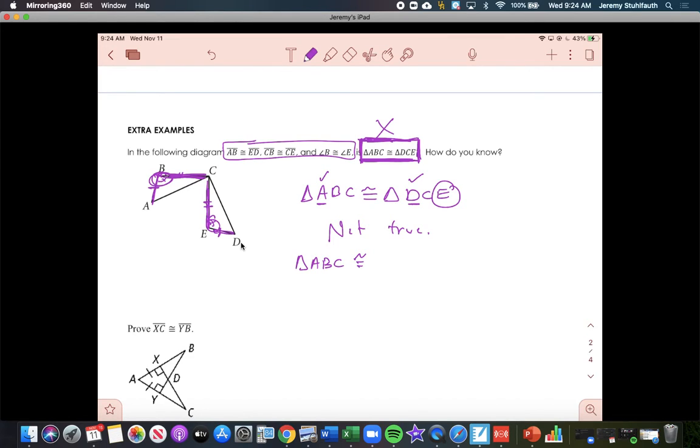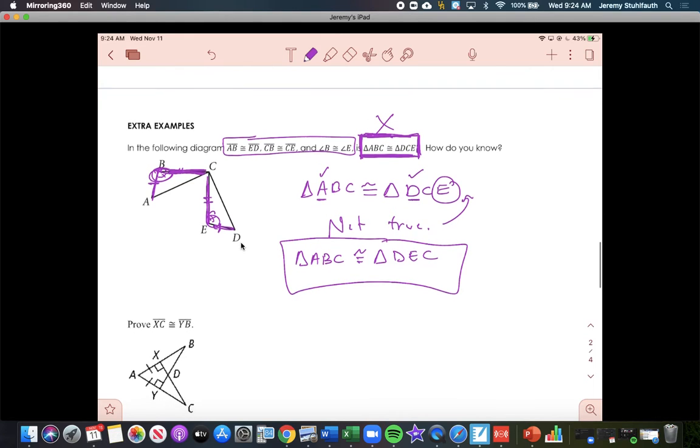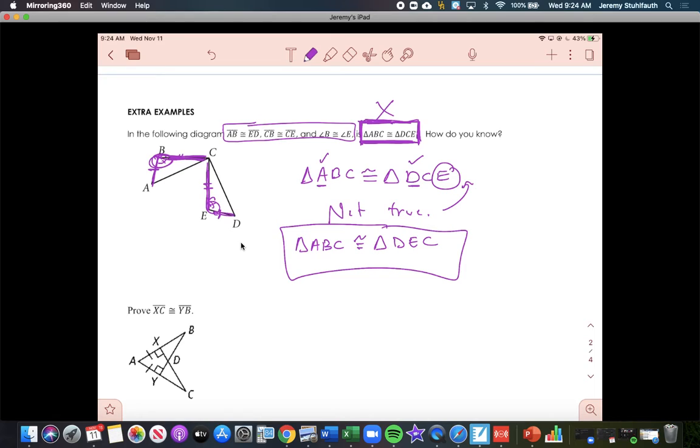If you wanted to make this statement true, you would have to say triangle ABC is congruent to triangle DEC. Okay, remember, corresponding parts have to match up in your congruency statements. So this is true. The original statement that they had is not true. All right. So make sure, again, the reason I want to look at that is because you need to make sure that your corresponding parts are in the correct order when you're writing your congruency statements. Otherwise, it would be incorrect.